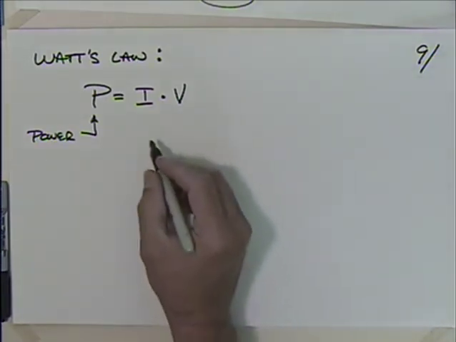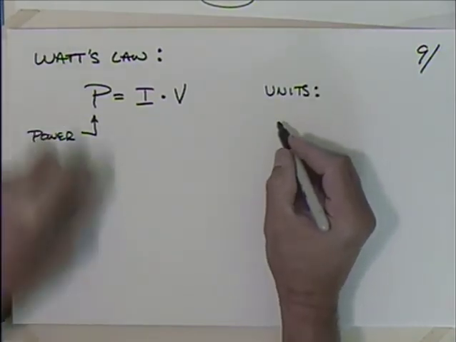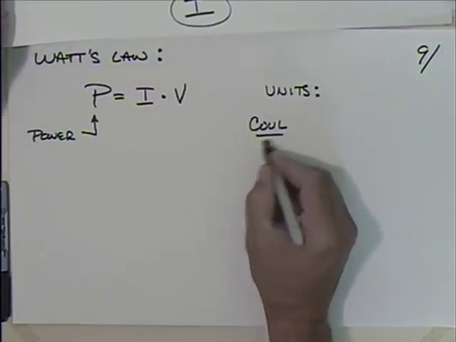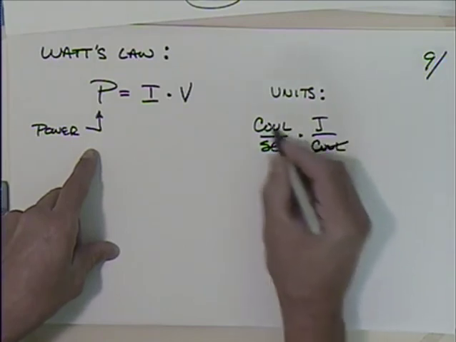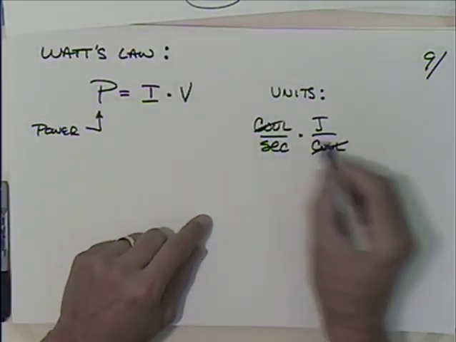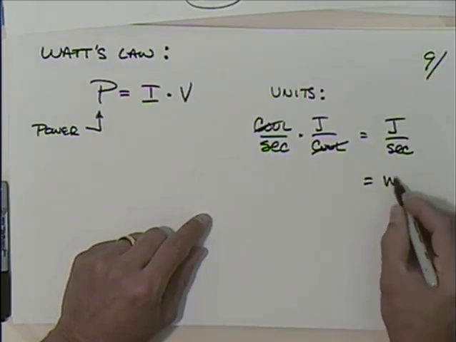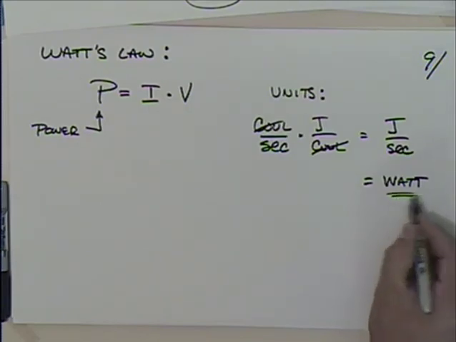Now if I look at this from a units standpoint, or units analysis, what do we have? We have that current, going back here, that's a coulomb per second, right? Times voltage. What's voltage? That's a joule per coulomb. So the coulombs cancel, and we get a joule per second. What's a joule per second? Well, that is, of course, a watt, isn't it? Okay. So that's how that works together with power. So that's our unit, so many watts.